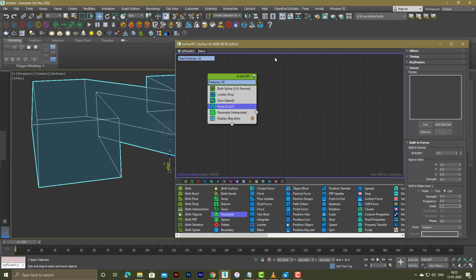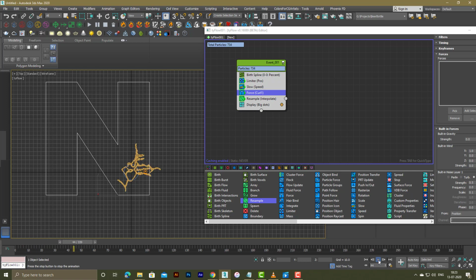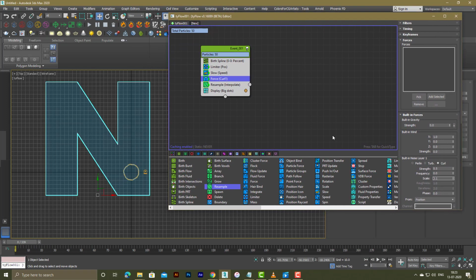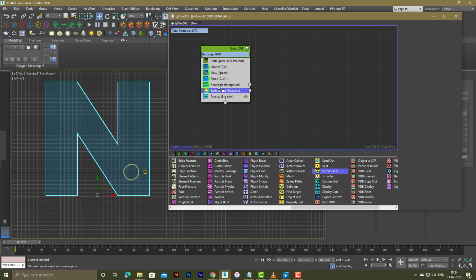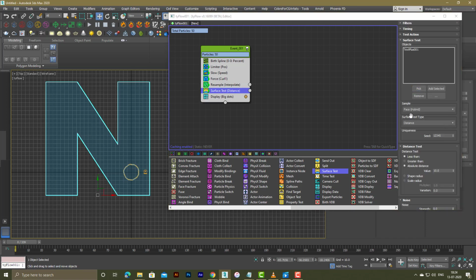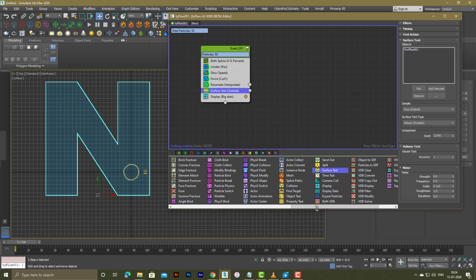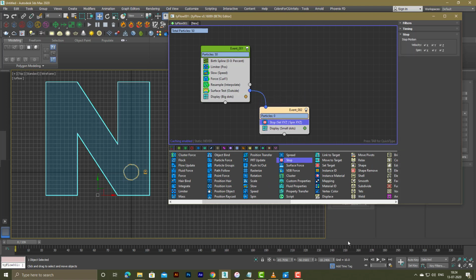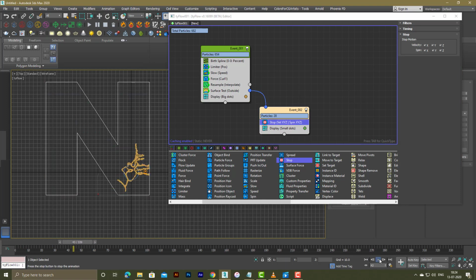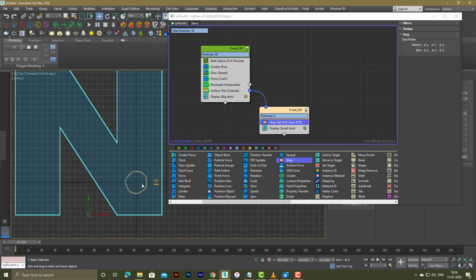So we need to make sure that they are inside this object, right? To do that, we will use the surface test. I can use collision also, but I prefer surface test. Somehow I like this one. Pick this object. I say volume inside, and volume outside, and I'll say stop the velocity and everything. Right. So now let's see what happens. It stops over there. It creates more and more. The thing is, I'm still not getting what I'm looking for, right?